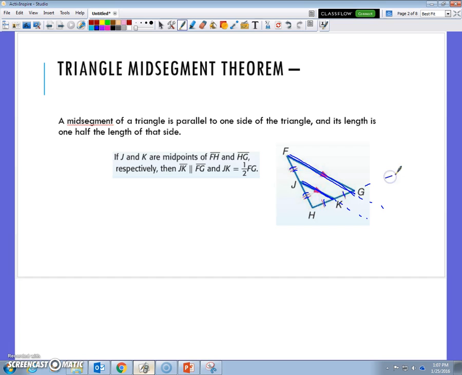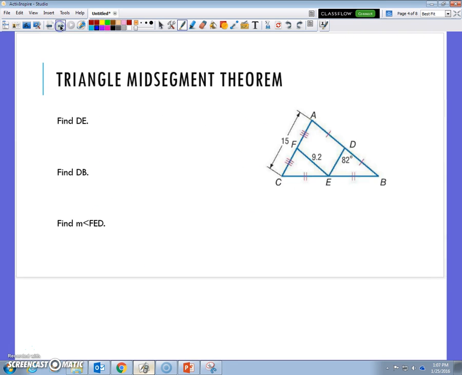If I continue these lines here, you'll see that my parallel lines have a transversal. This guy must also be equal. Alternate exterior, and we have alternate interior angles as well. So there's a whole bunch of angles with those parallel lines that we know are congruent through the corresponding, alternate interior, or alternate exterior angles, those types of things. All right, let's take a look at another one here.